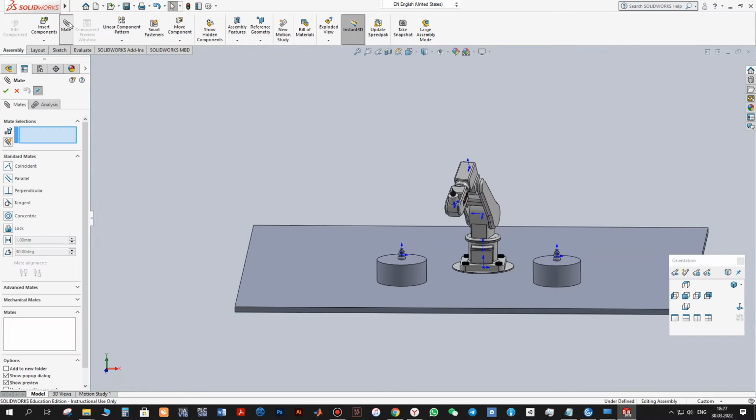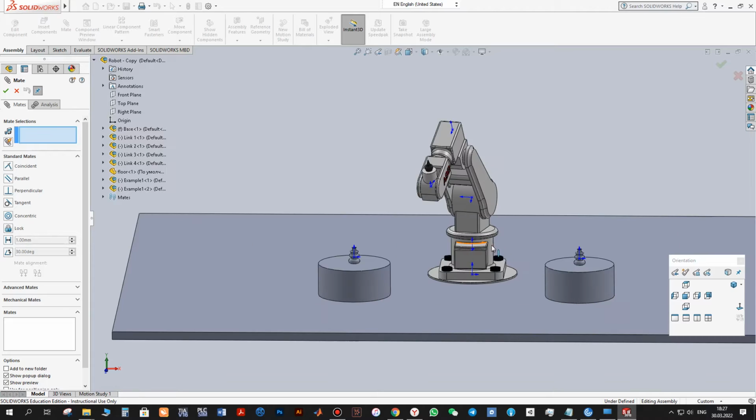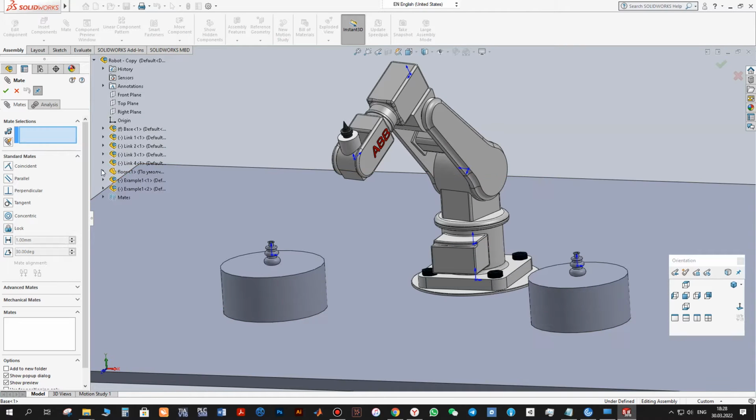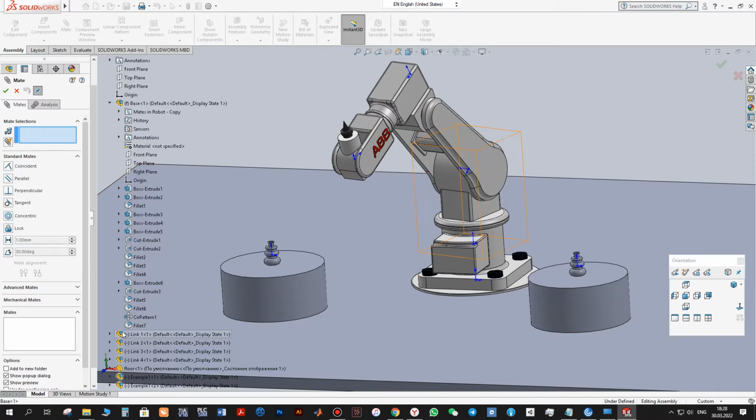So I click on mate, then I open this hierarchy here, and I select the corresponding links of the robot I need. For example, start from the base, link 1.